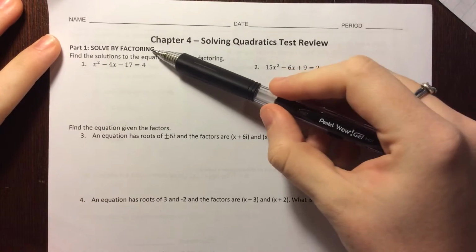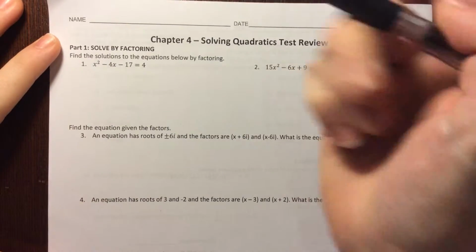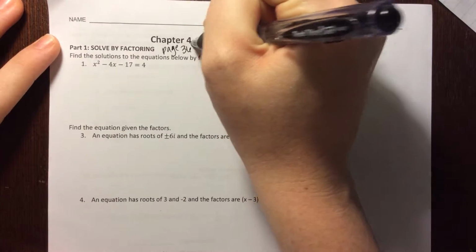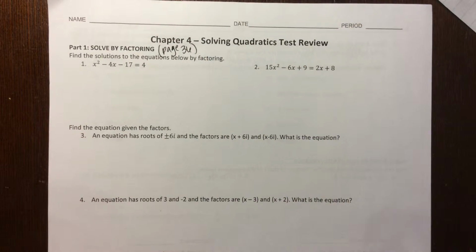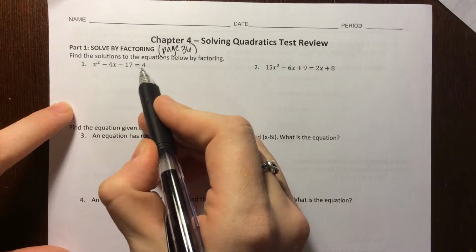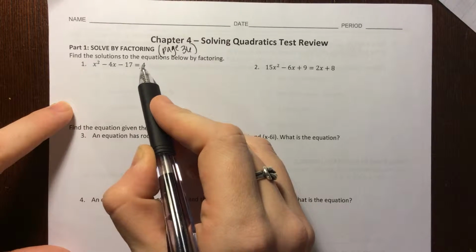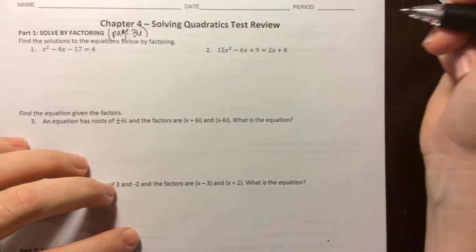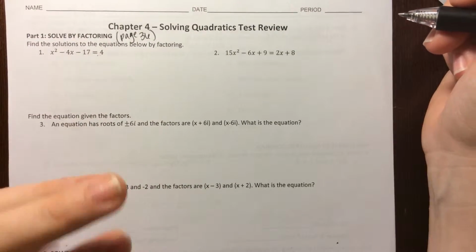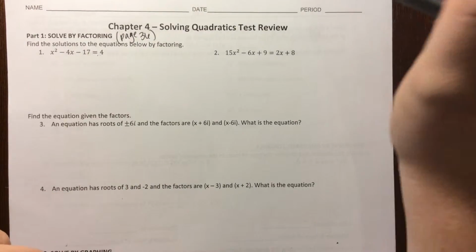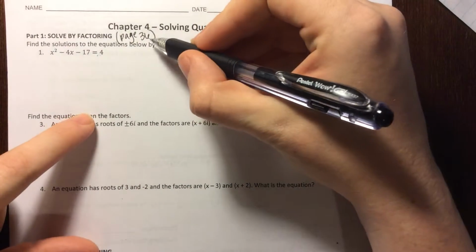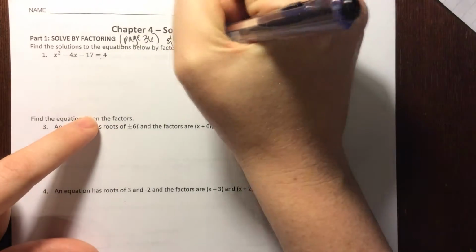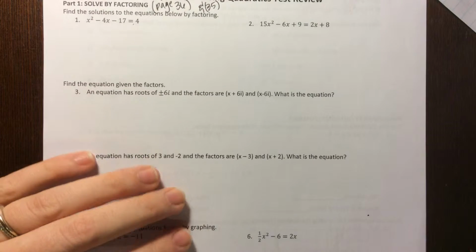Part 1, solving by factoring. Your solving by factoring notes are on page 36, hopefully in your composition notebook. Remember that you have to get the equation equal to 0 before you can start factoring. Your possible ways of factoring are the X puzzle, bottoms up, difference of squares. Look at your factoring notes. I would look on page 36 and on page 35 because that's your flow chart factoring.